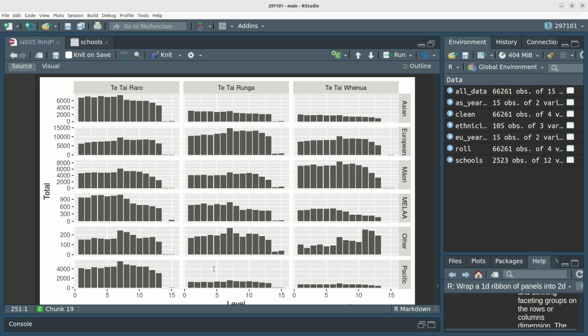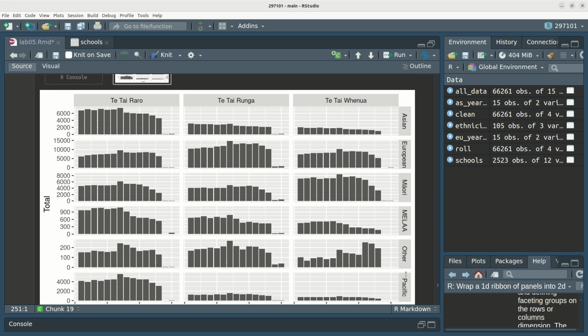We can immediately see that there's a difference, particularly in Pacific students and in Asian students, in that Te Tai Raro, which is the top of the North Island, has a much higher population of Asian students and Pacific students compared to the other groups. Whereas Te Tai Ronga, which I think is the South Island, I'm not 100% sure, has higher numbers of European students, for example.